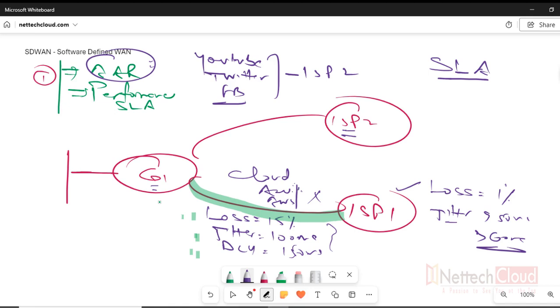Even for cloud-based applications, that can be easily configured in SD-WAN solutions or services.